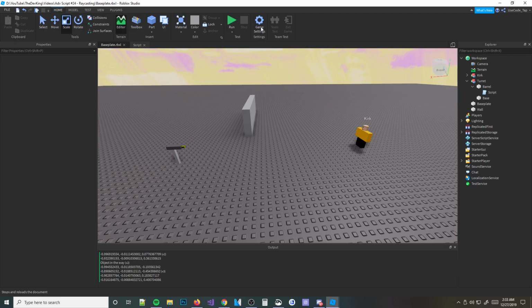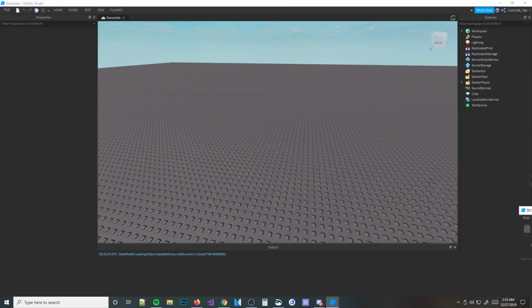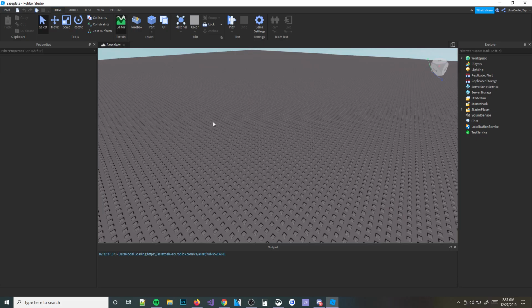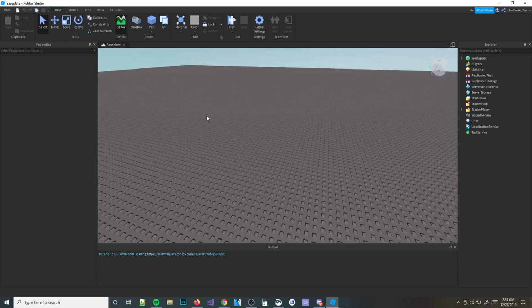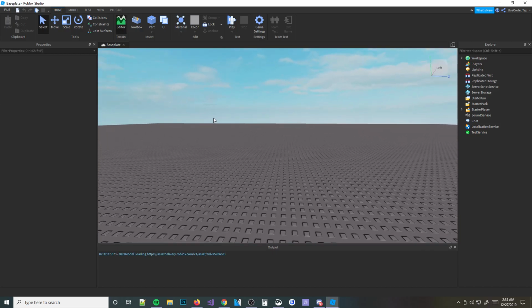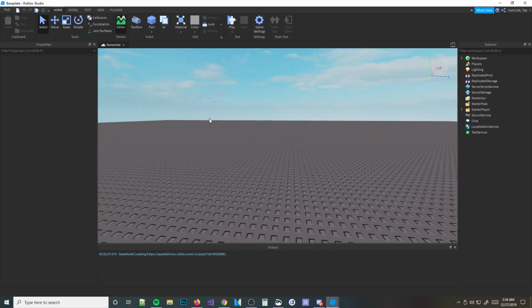Okay, so how do you do this, you may ask? Well, we're about to find out. So first things first, go ahead and get a new base plate open. And before I go into depth and show you the auto turret and how to make that, it's pretty simple to make, but I want to make sure you understand what raycasting is first, because there's honestly not much raycasting used in that, but there is some. So first, let me show you what raycasting is.